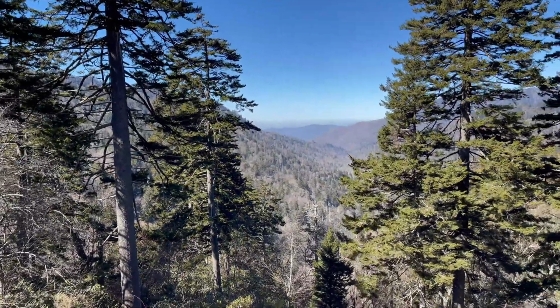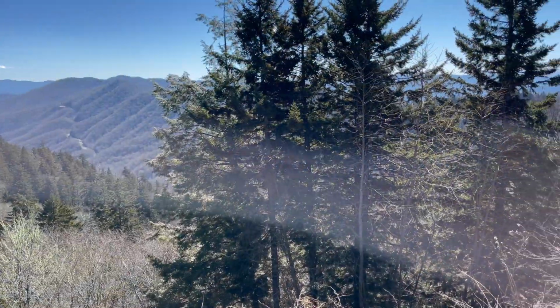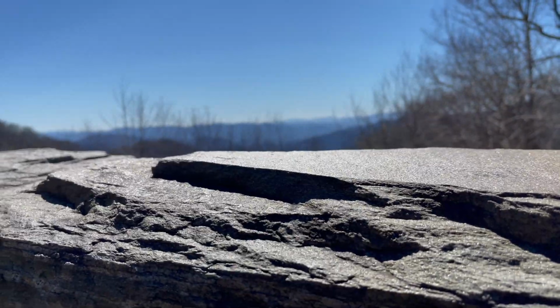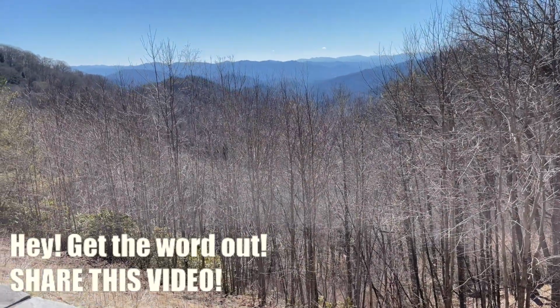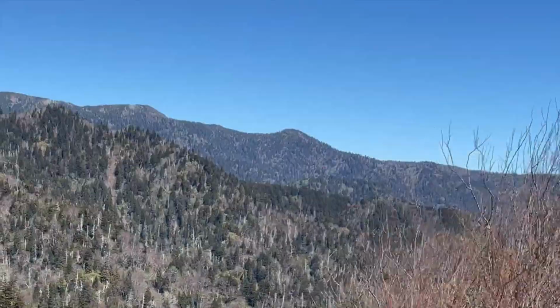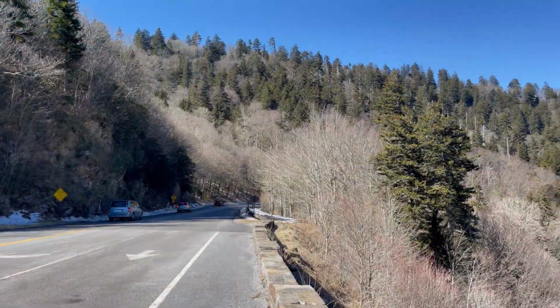Now, if you're totally sold on the idea of paying to park for the sake of the environment, you might want to think about that for just a moment. Eventually, people are going to get fed up with not being allowed to park on the side of the road. But there simply isn't enough parking. Trust me, in the summer, roadside parking is necessary. People will demand more parking, and Great Smoky Mountains National Park will eventually concede. They'll increase parking fees to pay for more parking lots.